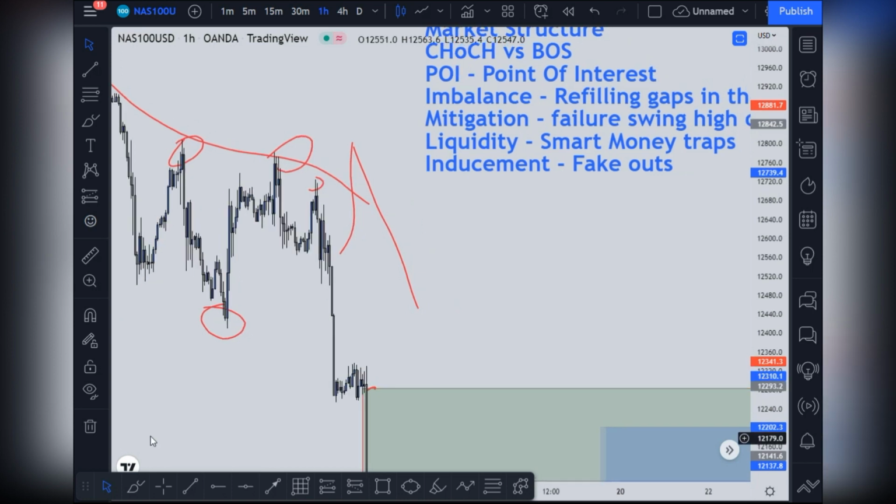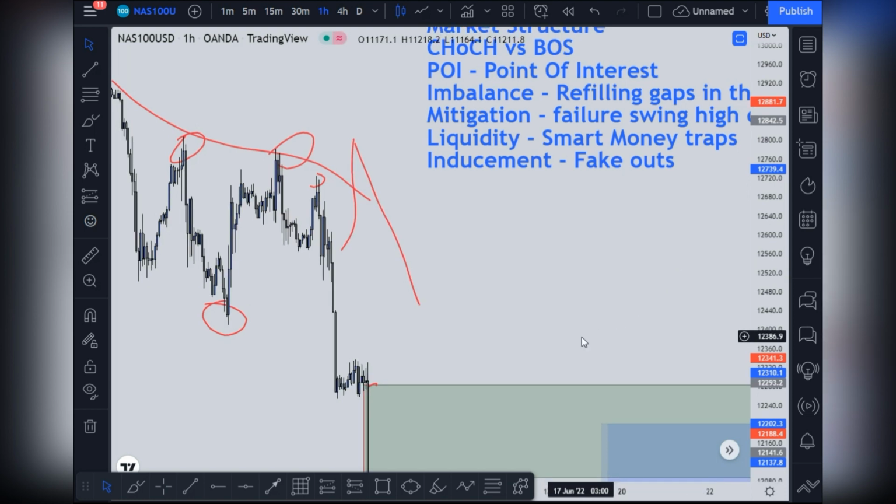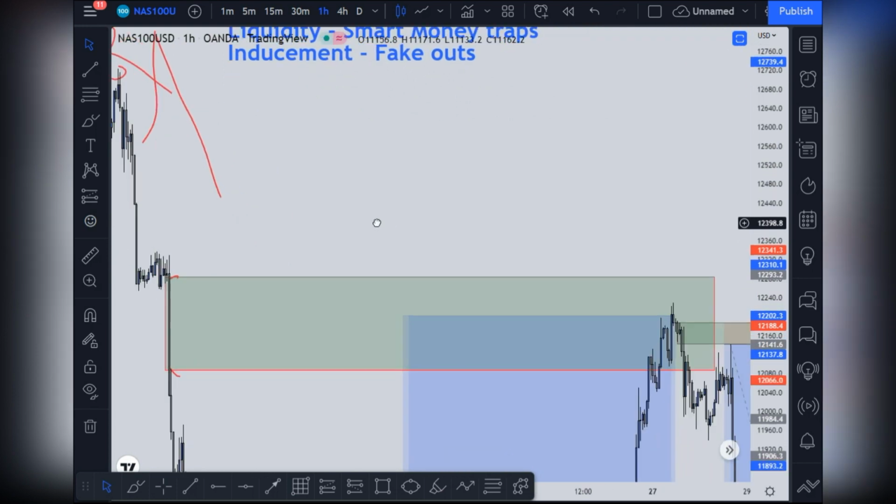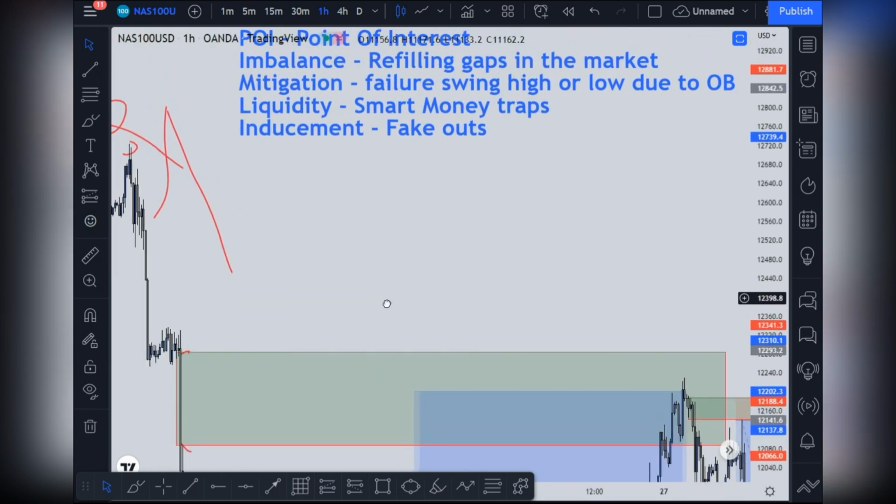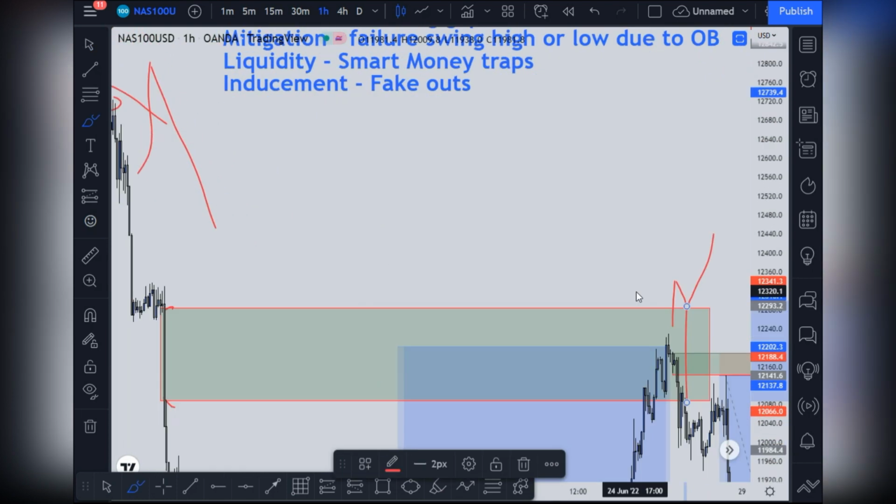And then we have the inducements, right? When it comes to inducements, it's basically just fake outs, right? So exactly what we know as retail traders, what we refer to as the fake outs is basically what inducements refers to in the smart money concept. It's that just when maybe you have a fake breakout in the market, or you have a fake retest of a zone before the market actually goes through that zone. So these are basically some of the most common smart money concepts that you need to understand in order to apply this approach or style of trading.